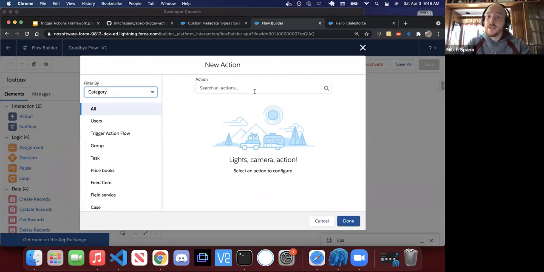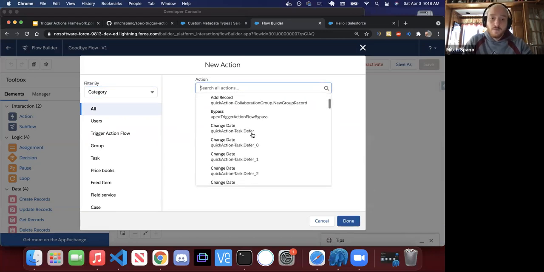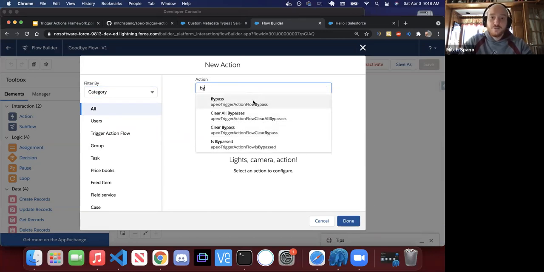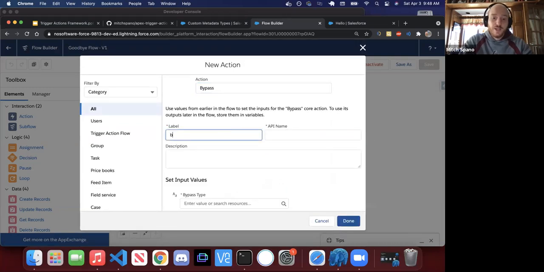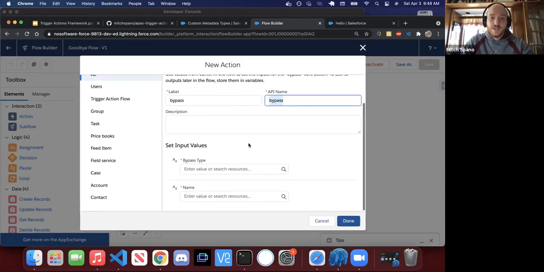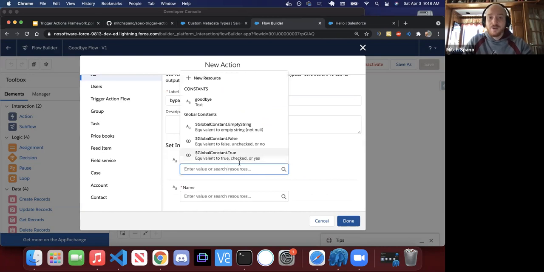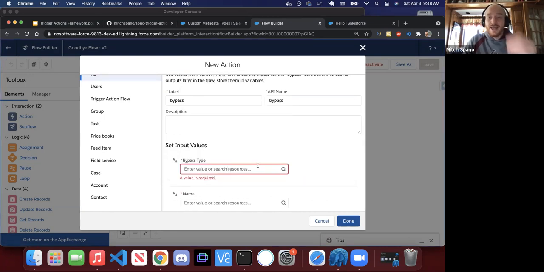There are a lot of Apex actions that are included in the trigger framework, such as bypass, right? So then you could say bypass. For the bypass type, you would put in object to bypass everything on a given object.